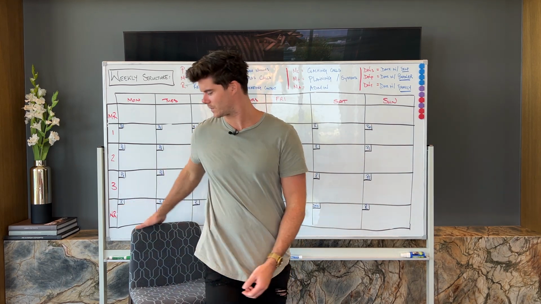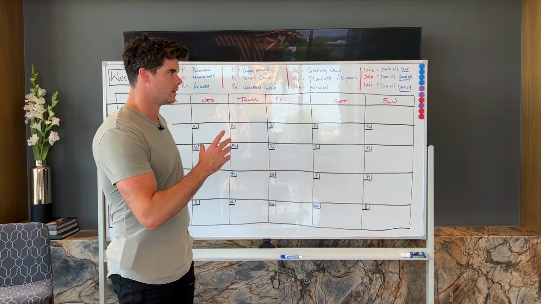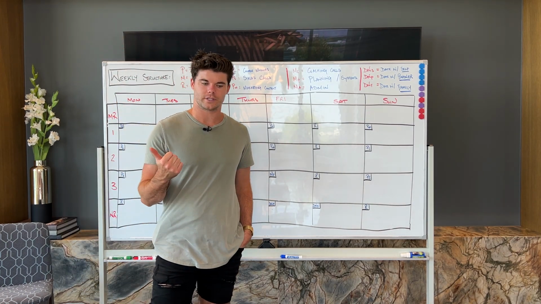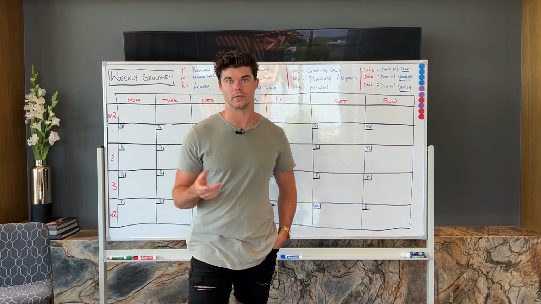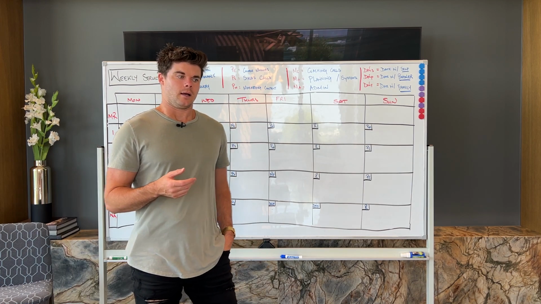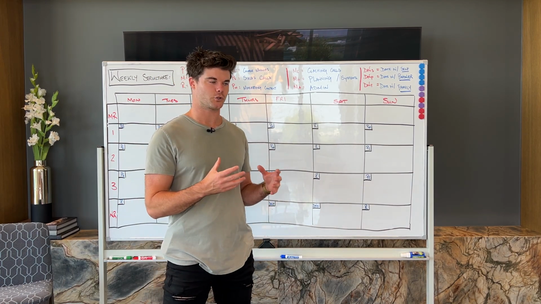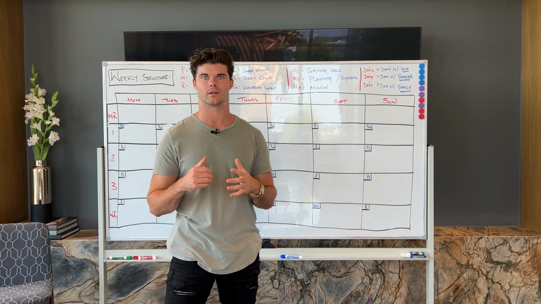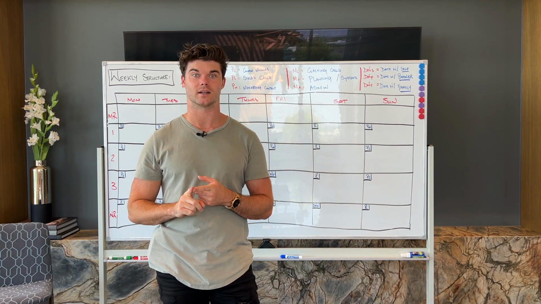Okay, so now what we're going to do is look at your weekly structure, and you can do this in a journal, you can do it on a whiteboard, it's totally up to you. You can even do it in a spreadsheet if you really want to. But once you do this, you can convert everything that we're about to do here onto a Google Calendar or whatever calendar you like to manage, because if it's not on your calendar, it's probably not going to get done, okay?